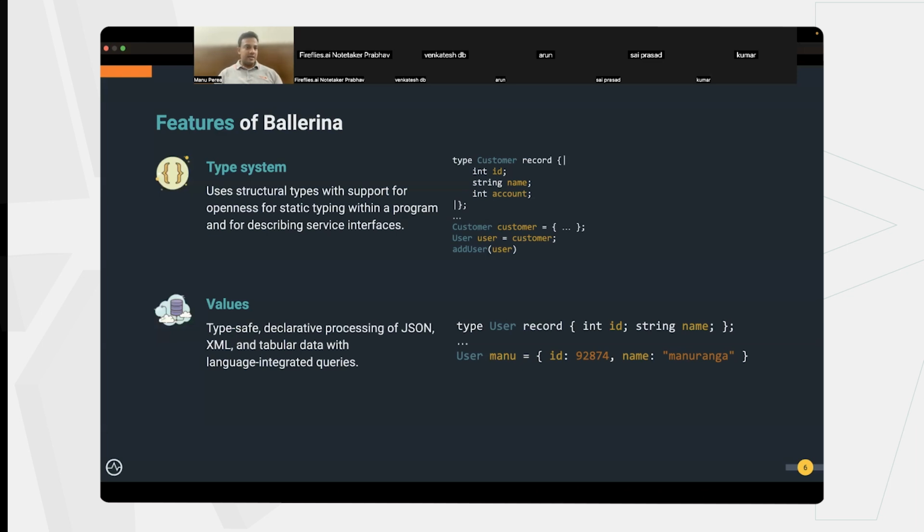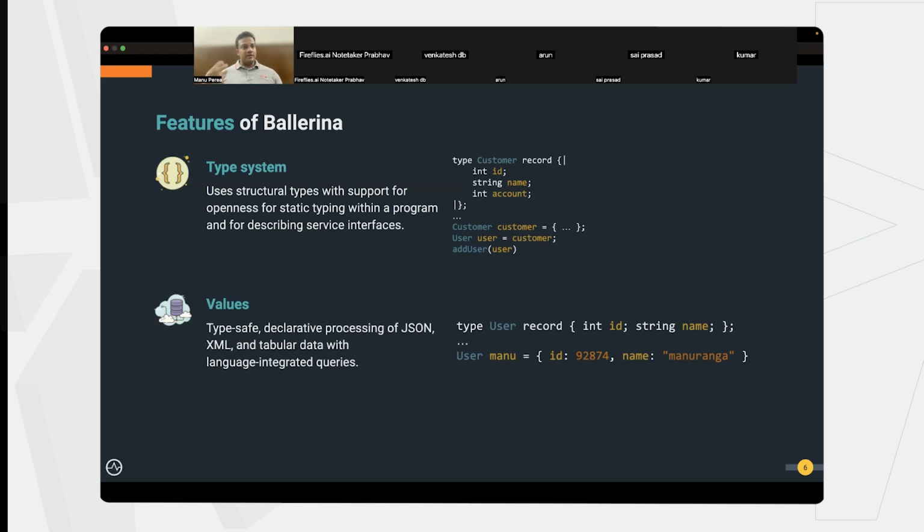So Ballerina's type system is a static type system, but it is structurally typed, as opposed to nominally typed. What do I mean by this? If you take a language like Java or C++, or many object-oriented languages, the substance of a type, that is a class or a struct or anything like that, comes from the name of it, right? So when you name something person class, and that has an ID, and that word person, the name you give to that class is very important, because that name is what identifies that class.